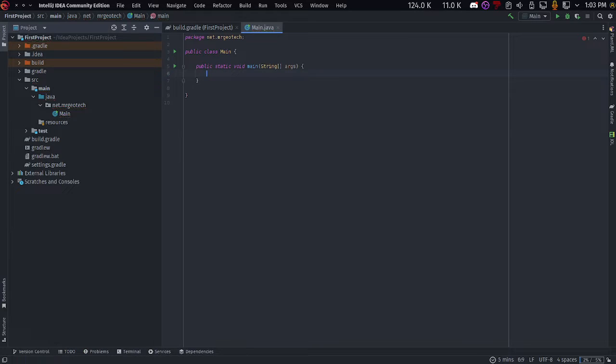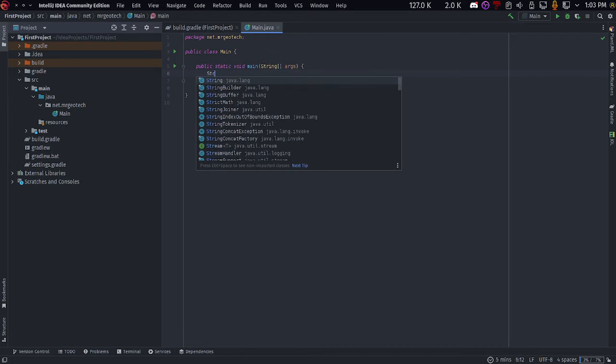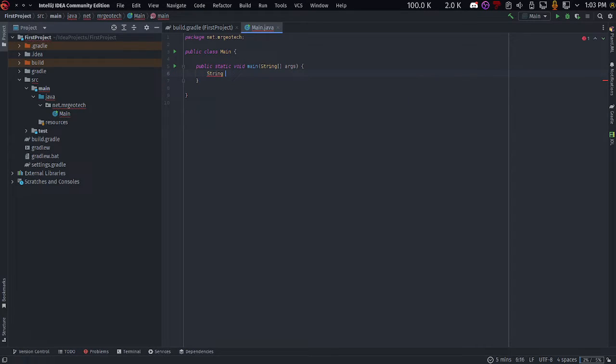The other one is a string, and a string is, think of it as a string of characters. So it's just text essentially.